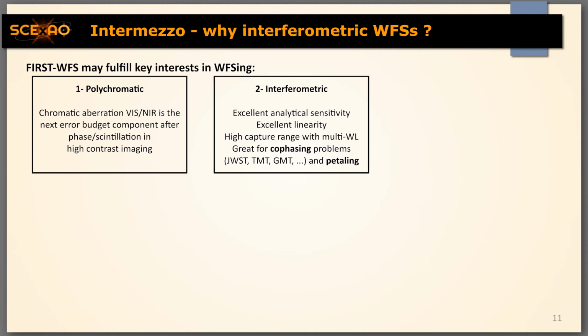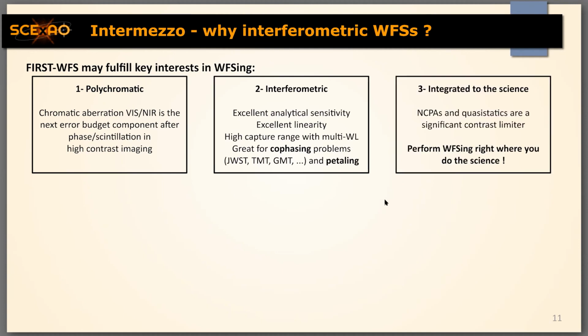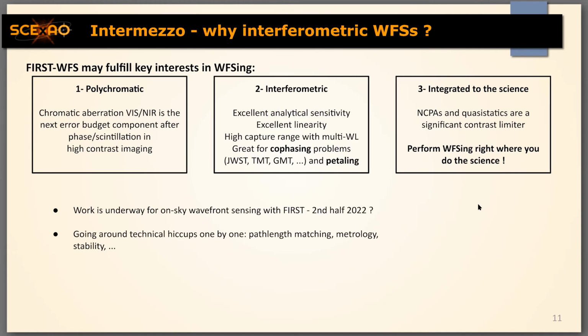And we have a very high capture range if we combine multiple wavelengths, because then we can measure the group delay and extend the capture range well beyond one wavelength. And finally, in the case of FIRST, it's extremely interesting that the wavefront sensing is directly inside the scientific instrument. Since NCPs and quasi-static speckles are one of the most significant contrast limiters in high contrast imaging, having a direct wavefront sensing measurement at the science plane will be most interesting.